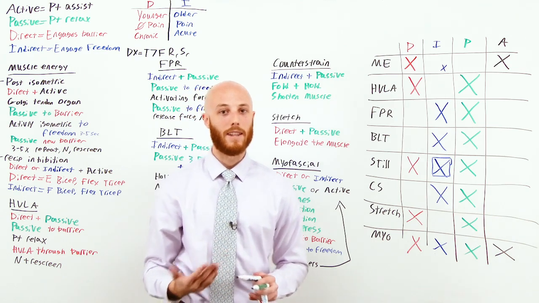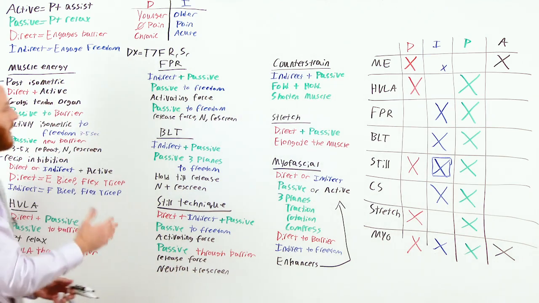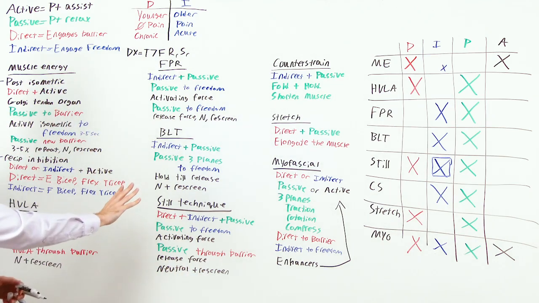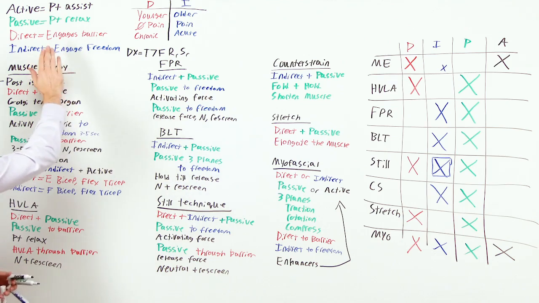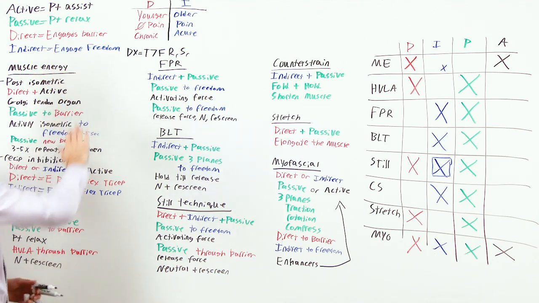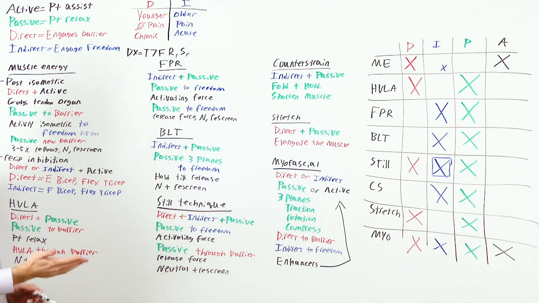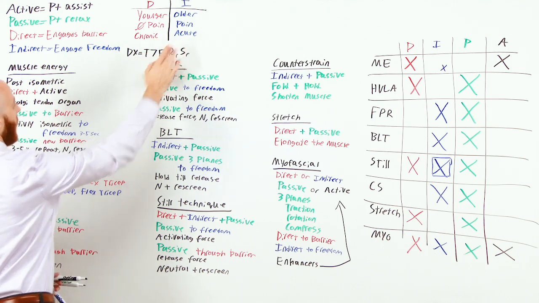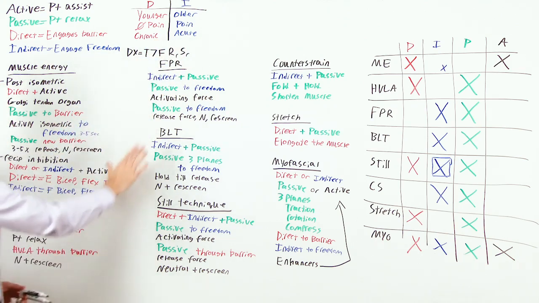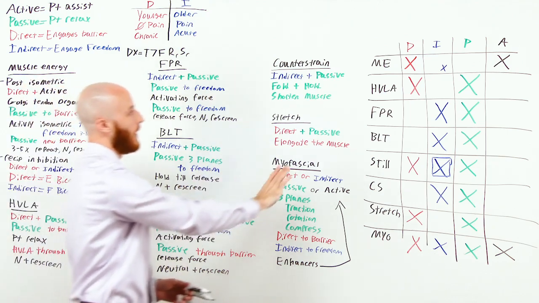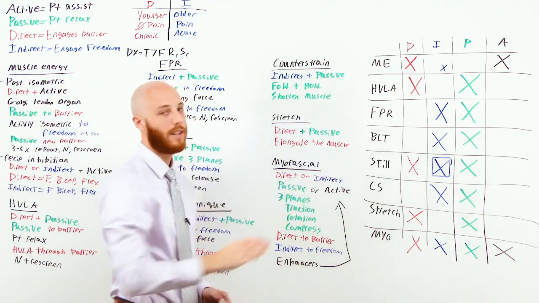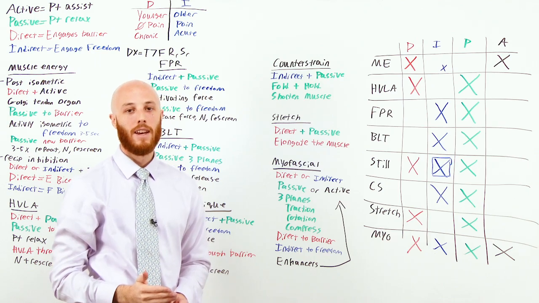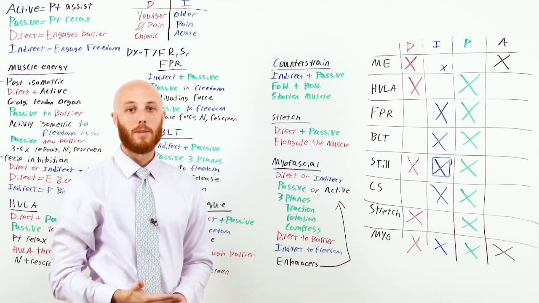So to sum up everything in this massive lecture, we talked about all of the high-yield treatment styles. We discussed active, passive, direct, and indirect, which are your main things that you have to know about each treatment. Why you would use direct or indirect. We went through examples with all of them, and then we also did a chart that has everything that's super high yield. And that's OMM treatment techniques.